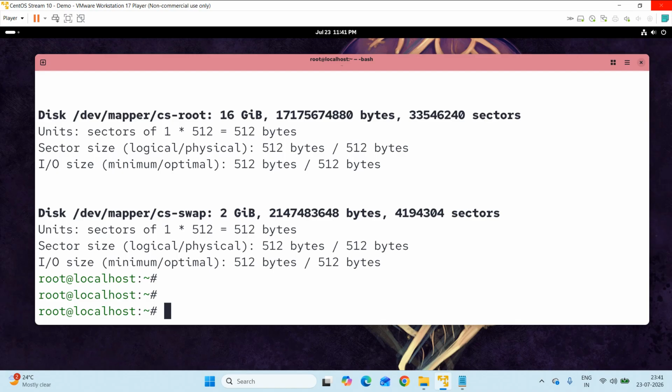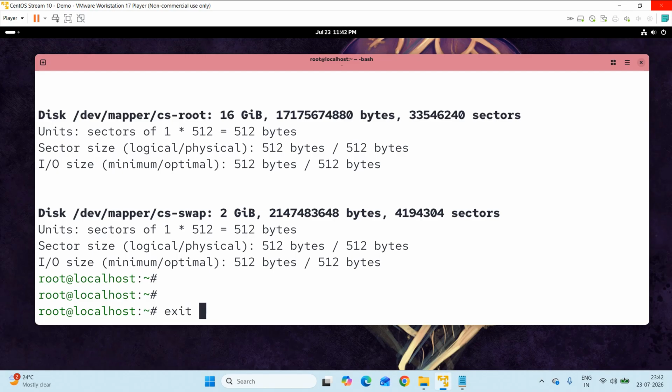Now, when I'm done with all the system administration activities, people, I can run the exit command to terminate this switch user session into the root account. Please look at this.